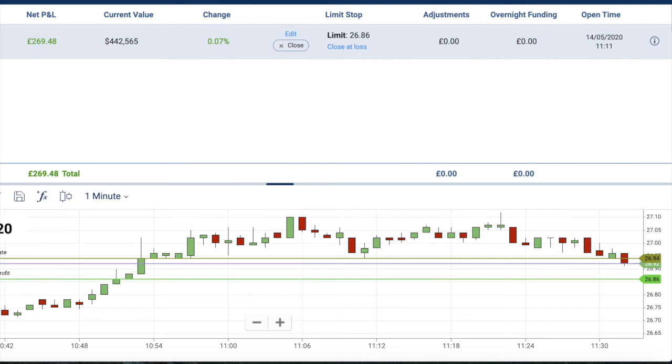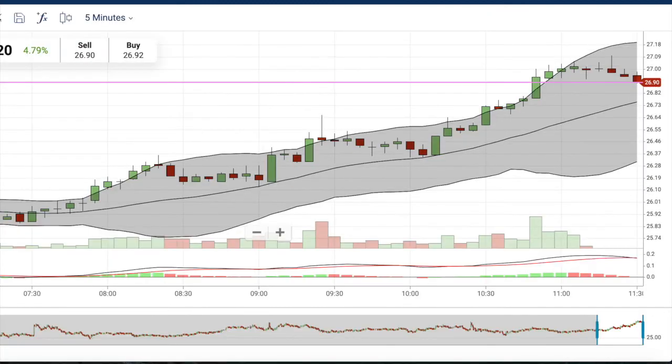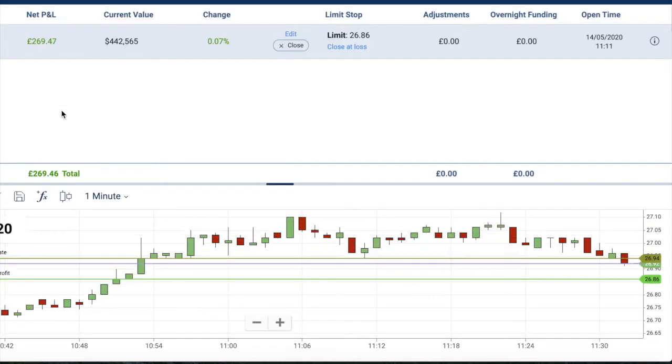Let's just have a look over on this screen here, which is the actual trading chart itself. As you see, we placed our order up here and it's dropped down quite nicely. We've got a £269 profit. So let's go back to our open positions page. Now we want to see this price go down even further. Okay, get down here and we'll be on with a nice little profit.